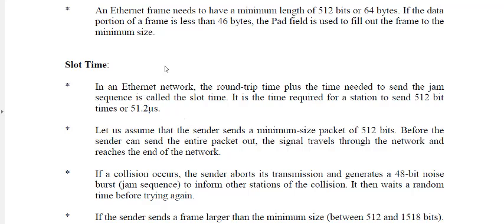Say for example, if this is station A and this is station B. When the front part of the first frame reaches the destination, the end part should still be at the source. If not, another station might send another packet, and that may lead to collision. When the length is exactly calculated, the line always shows a busy signal, and this avoids the collision, because when other stations start sensing, they feel that the line is busy. So for that length, they maintain 512 bits, which is nothing but 51.2 microseconds.